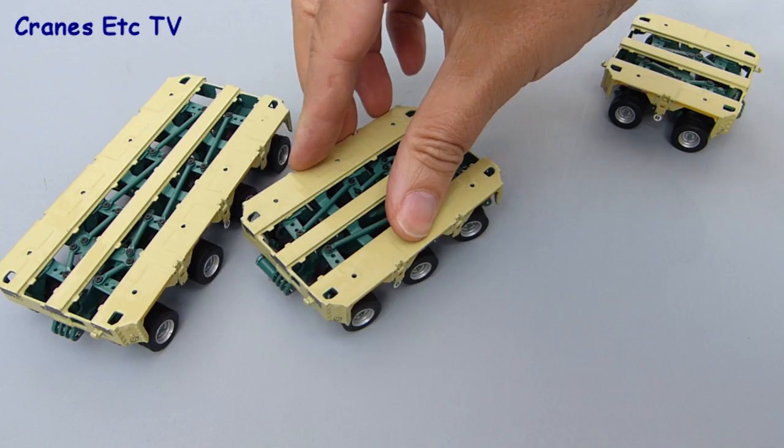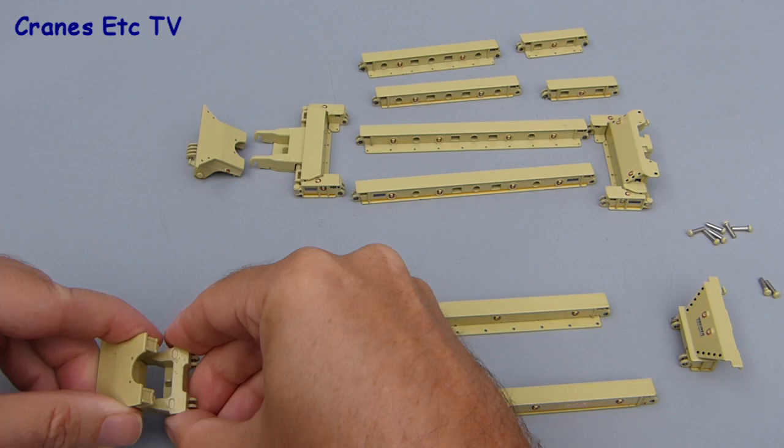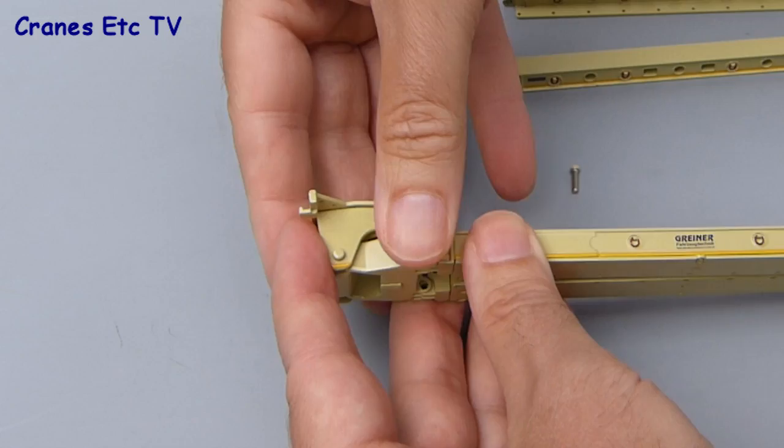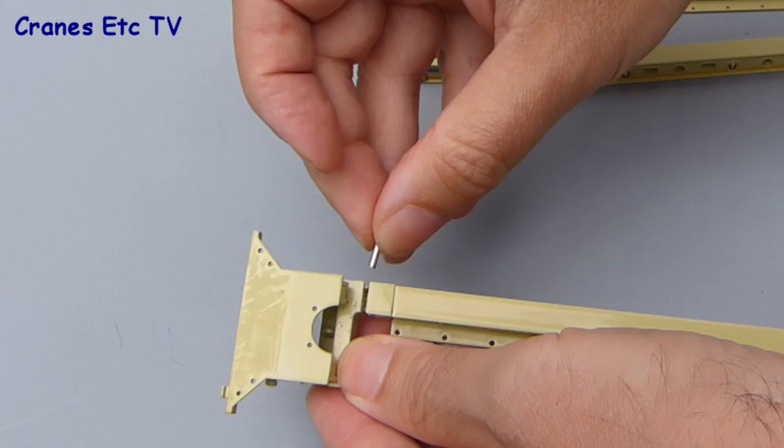This model includes two complete sets of vessel bed beams, so many configurations are possible. They just assemble together by attaching the various adapters. And once you've joined them up, you secure them with little pins which have nice painted heads so they don't spoil the look of the model. The fit of the parts is fairly good, but on the review model some work had to be done to get the connections together and to get the pins in place.